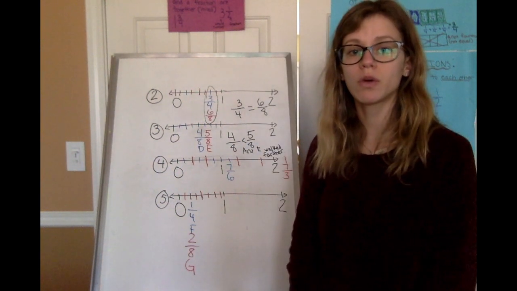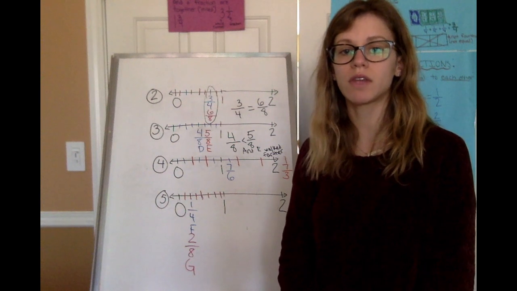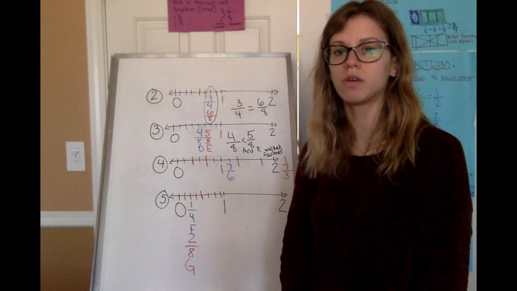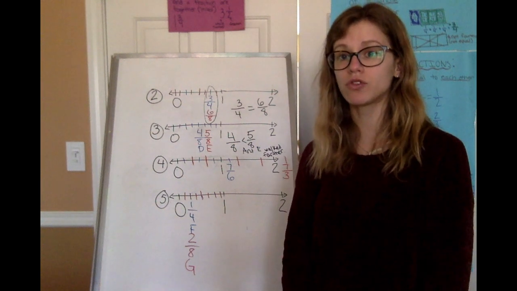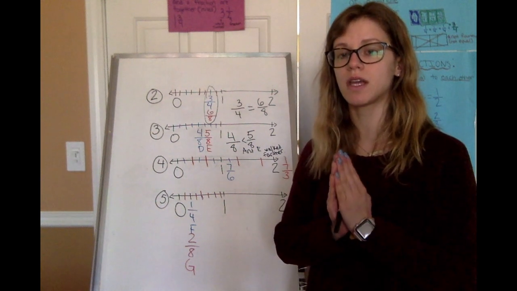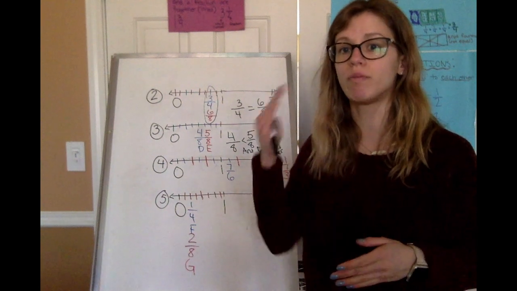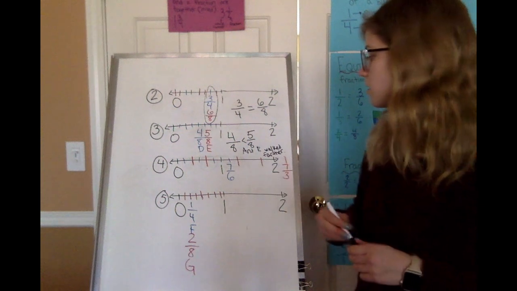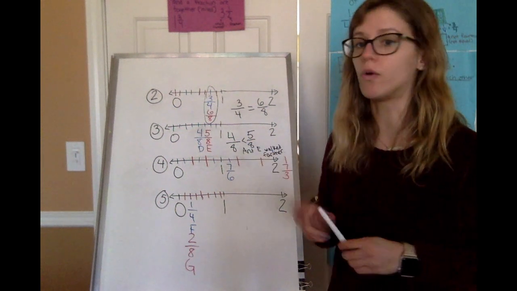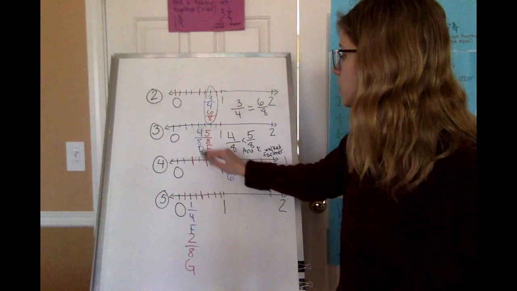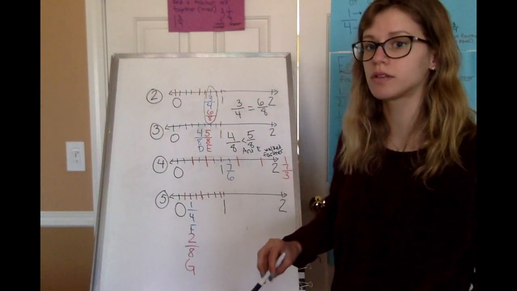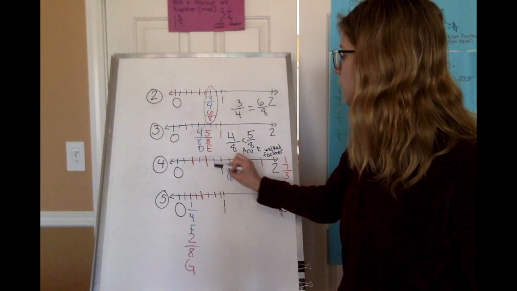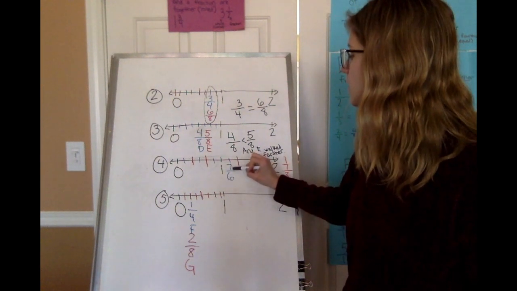For number 4, the question was compare 7/6 and 7/3 on the number line. Which fraction is greater, or are the fractions equal? How do you know? And this one was trickier because it made us think about two fractions that were bigger than my whole. So I knew that 7/6 is going to be bigger than 1 whole. So I first marked off 6 equal parts and counted 1/6, 2/6, 3/6, 4/6, 5/6, 6/6, and then 7/6.